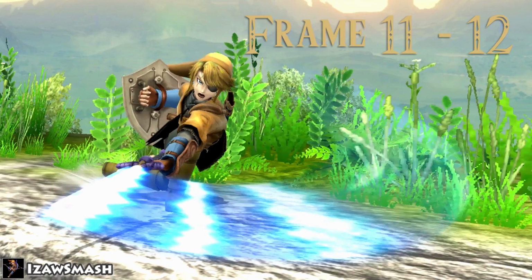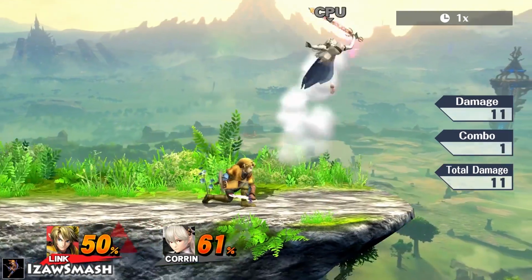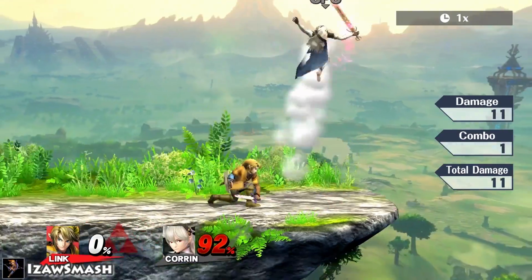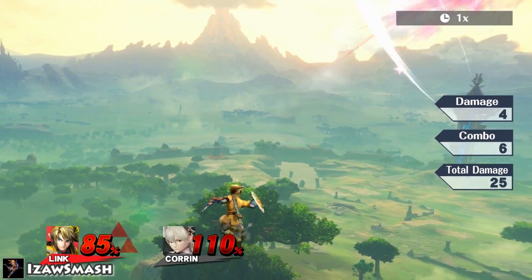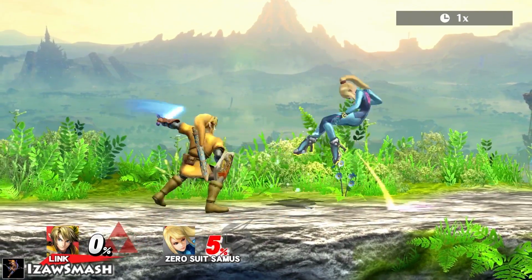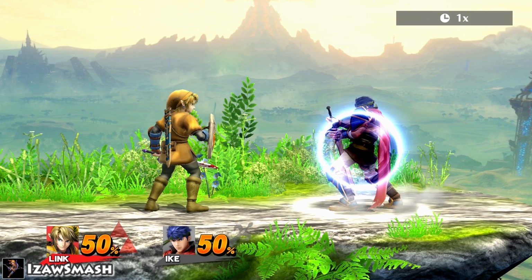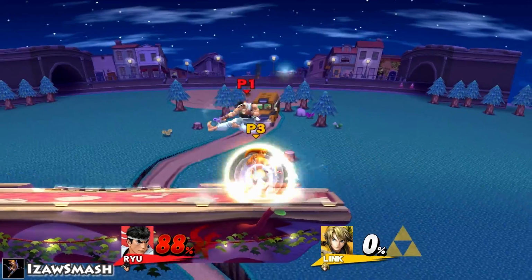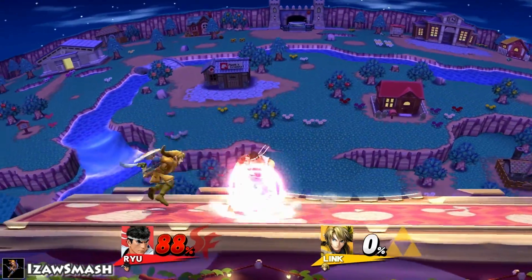Down tilt is Link's safest grounded move. It's also an amazing combo starter. It also has a bit more range than jab or forward tilt, as well as less end lag, allowing you to safely pressure shields and intercept aggression with jab. This move has a very easy time poking through shields, which is important to note, since Link will usually want to damage the opponent's shield as often as he can.